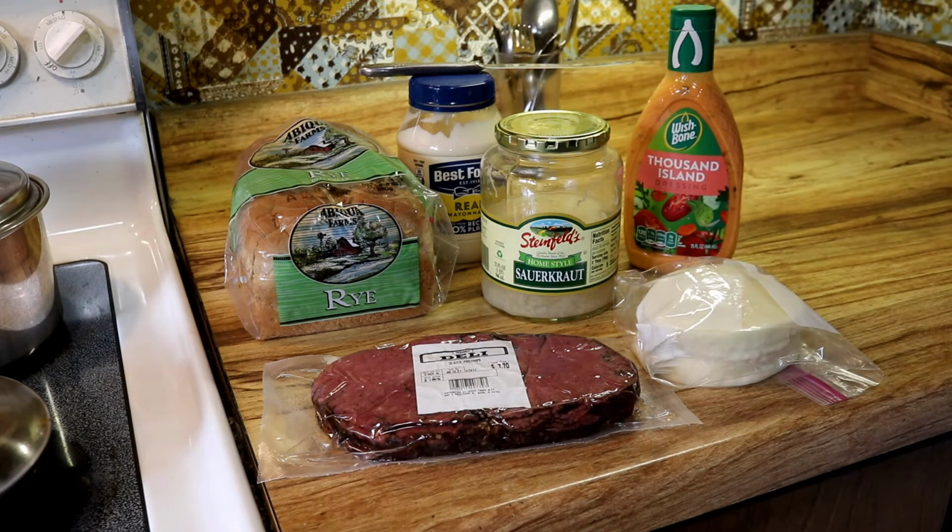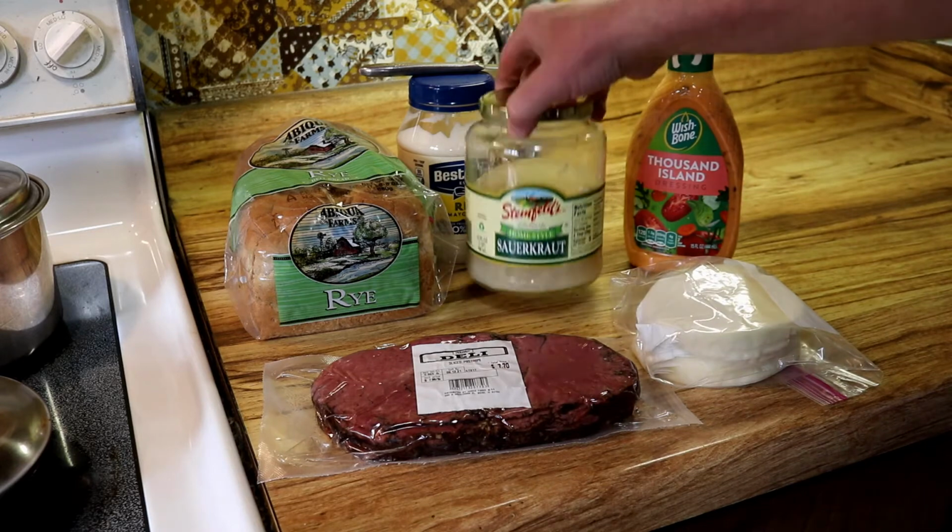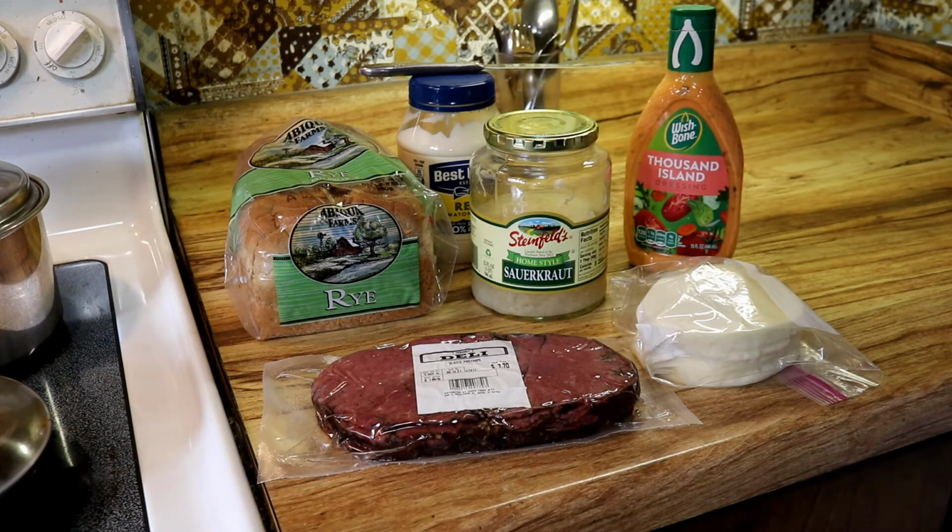And I've always been a cheeseburger and French fry type guy. And when this sandwich arrived at the table, I asked her about it because it smelled so good. I didn't even know it had sauerkraut on it. And at some point I tried a bite of her sandwich and thought it was delicious. And that's when I realized there was sauerkraut in it. Oh my goodness, I'm afraid of sauerkraut. I don't want sauerkraut. Sauerkraut makes me sick.